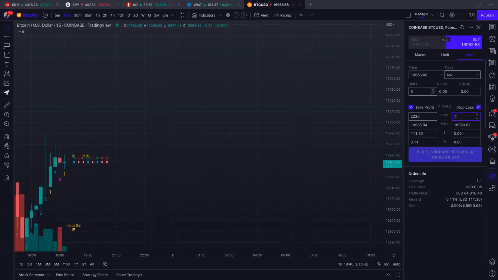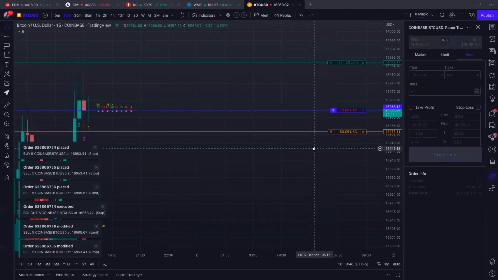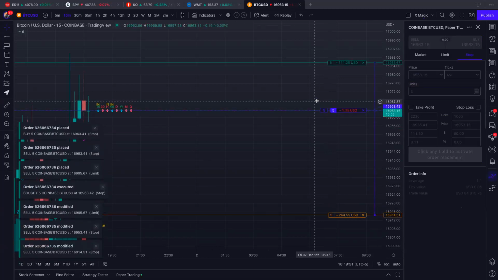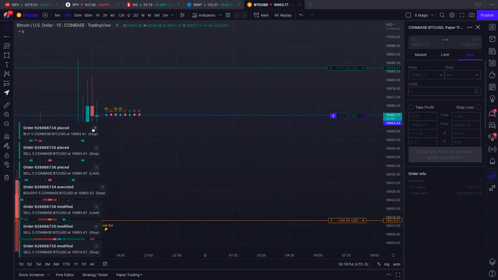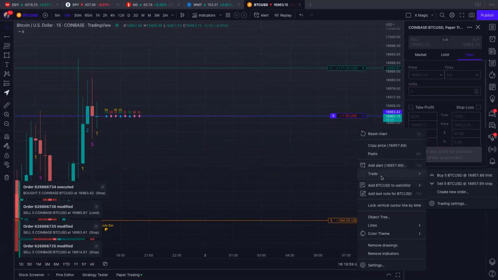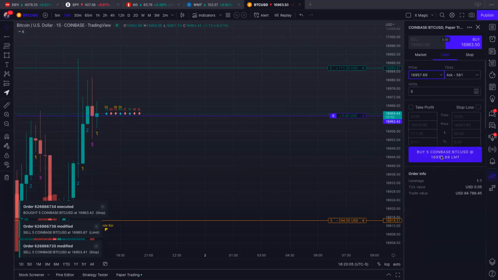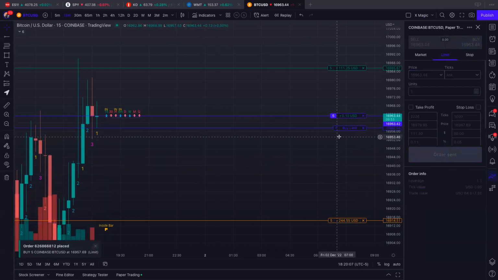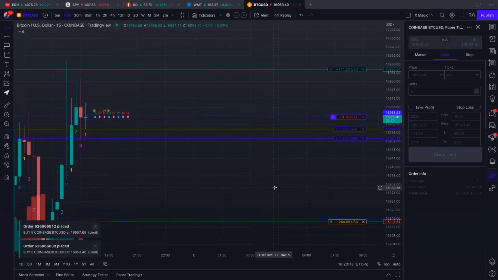So let me edit this real quick, just so I can adjust this. So I want to buy five units here, which I'm already in here. I'm going to put my stop down here, my take profits there. Now let's say I also want to buy 5 more units down here. So I'll go here, place buy, and then I'll just buy. And then if I want to buy 5 more down here, boom, I can do that. So you can use that as a method to scale in to whatever it is that you're doing.